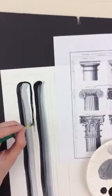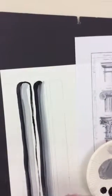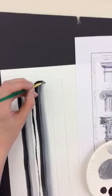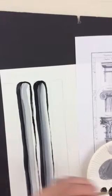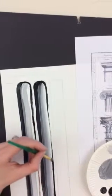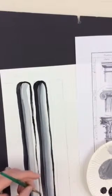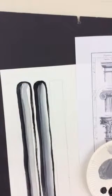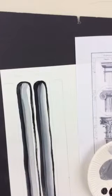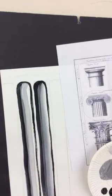I'm just going to get black paint and outline here. Okay, you'll notice my lines are not perfect. That is okay. They're going to be on stage, far away, and people are not going to notice them. Set design is very different than a painting that hangs on a wall in a museum. From far away, this is really going to pop and give you the illusion of having those indented, carved columns.